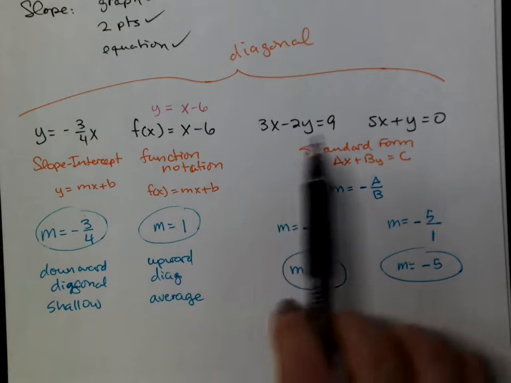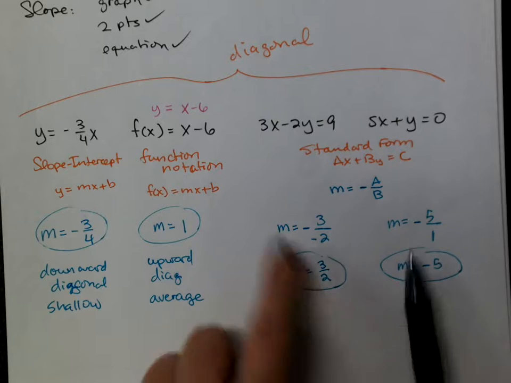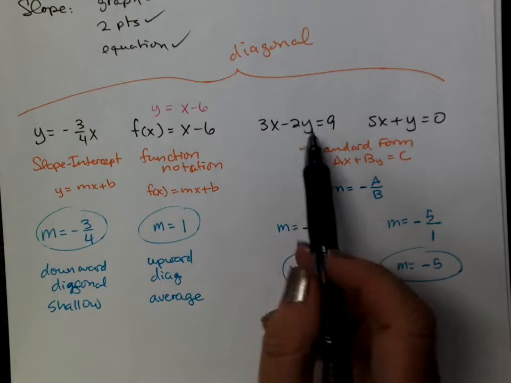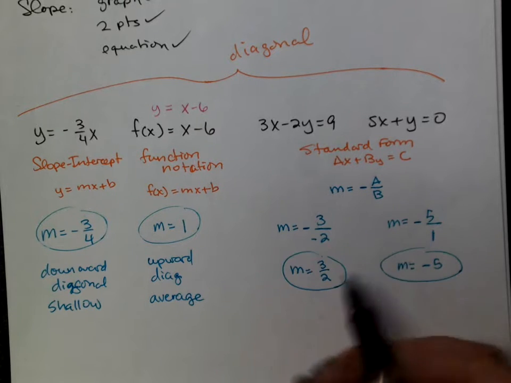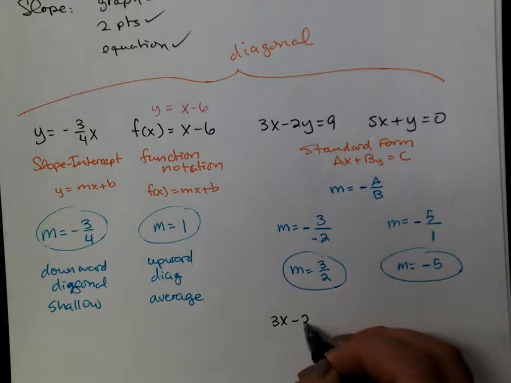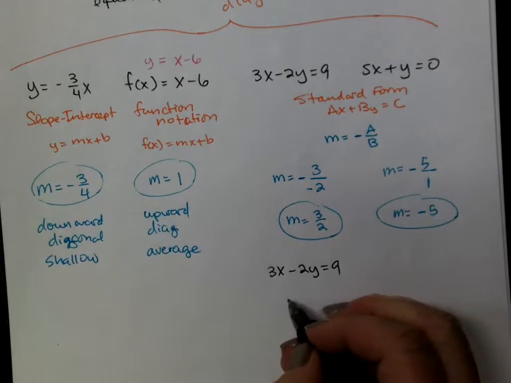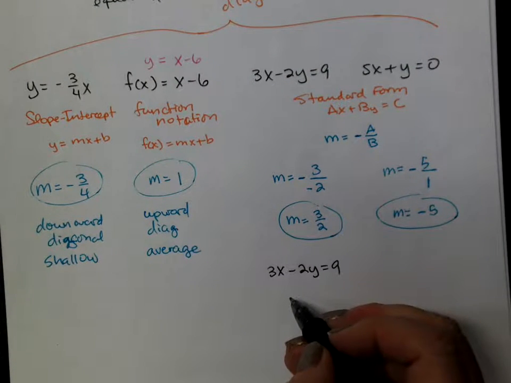Now here, you've got the slope with that little formula, but the easiest way here, remember, is to find your two intercepts. In standard form, 3x minus 2y equals 9. I find a lot of students have trouble with this. They forget it, or they're making it more complicated than it needs to be.